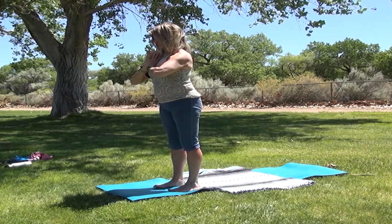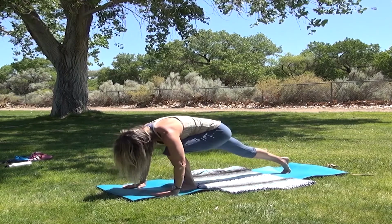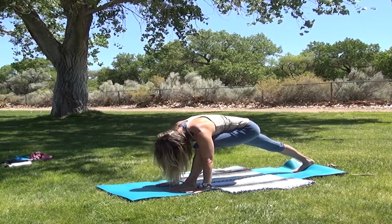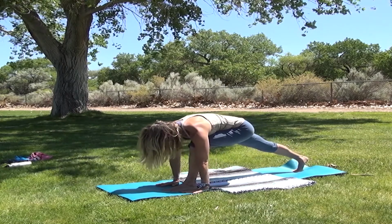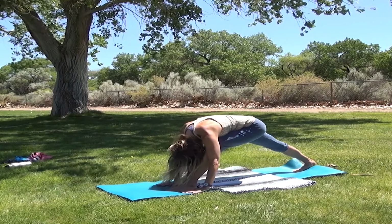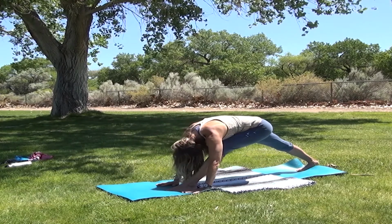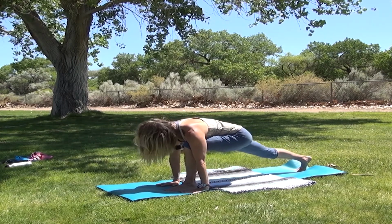Exhale, heart center. We're going to bow all the way forward this time. Step that right foot back, coming into a low lunge, planting our hands on either side of our foot. We're going to exhale as we bow forward, straightening that front leg. Inhale as we flow forward, lining up that knee pretty much over our ankle. As we flow between the two. One more flow here.